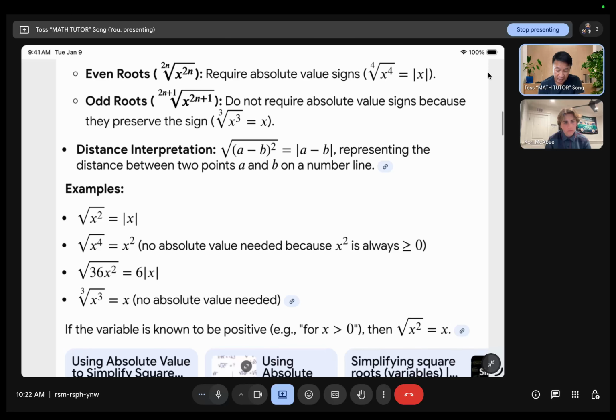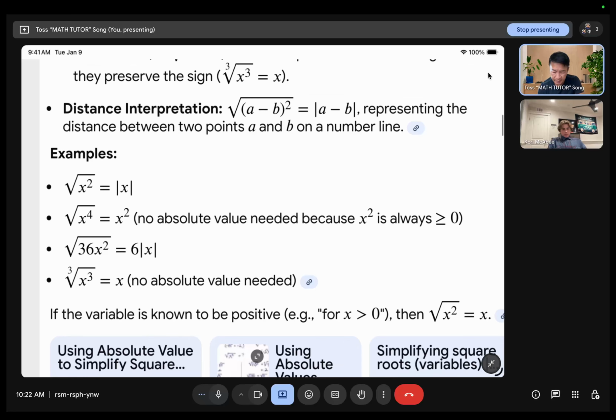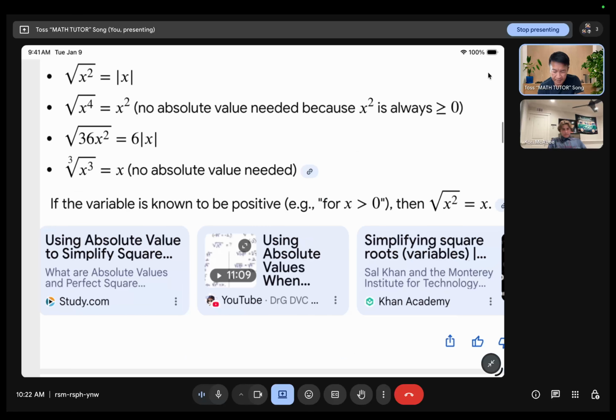So now there's more going on. It's not always going to come out like that, but I'll explain the fourth root. I'm sorry, the fourth power in a square root. I'll explain that. But look at the square. But look at this one here. Look at 36x squared. See, it comes out as a root there. But okay.